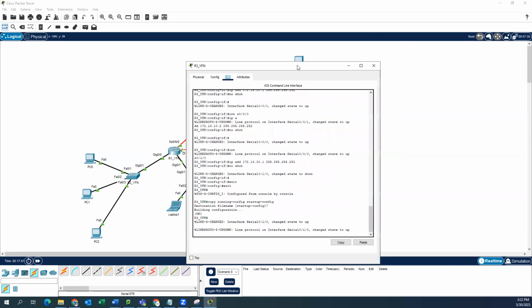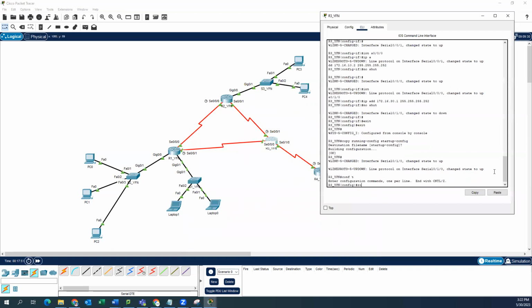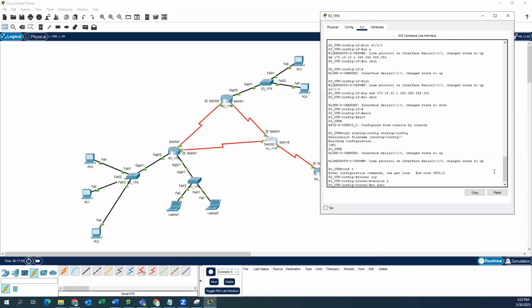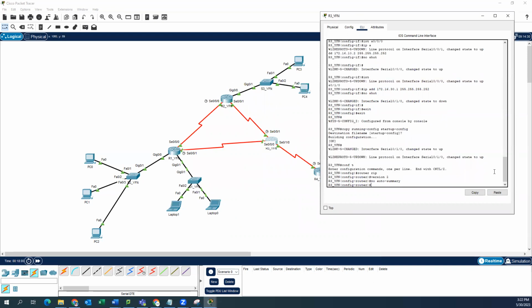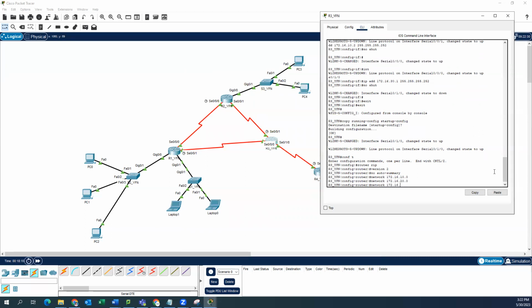Similarly, in R3, let us do the advertising again. So conf t, router rip, version 2, no auto-summary, network 172.16.10.0, network 172.16.20.0, network 172.16.30.0.